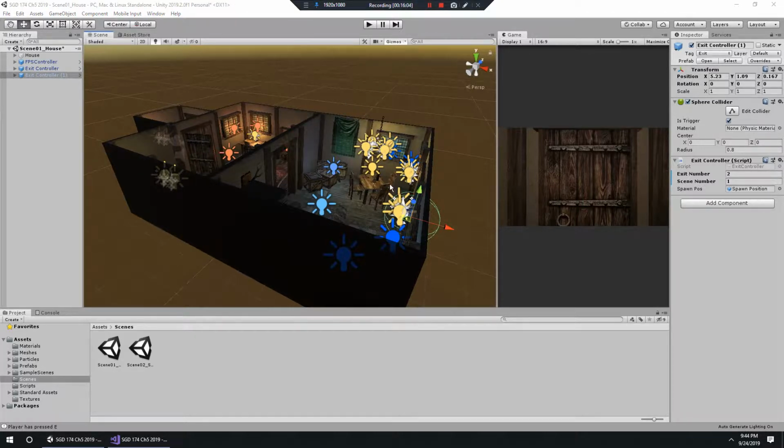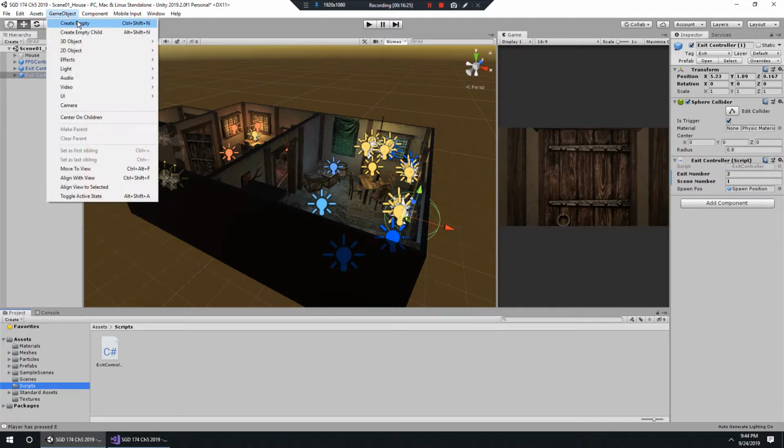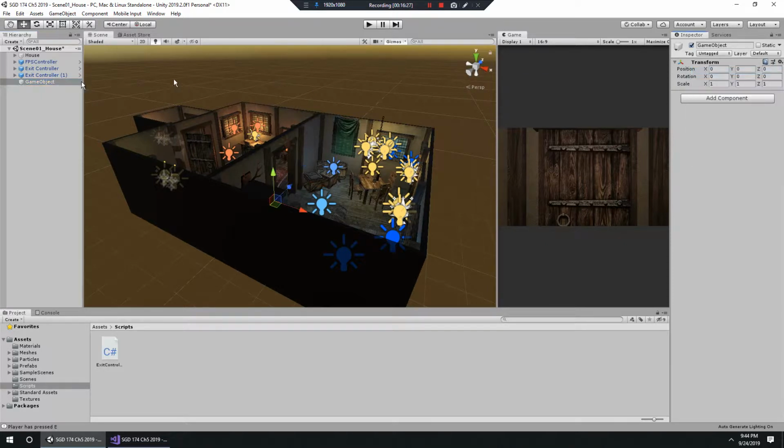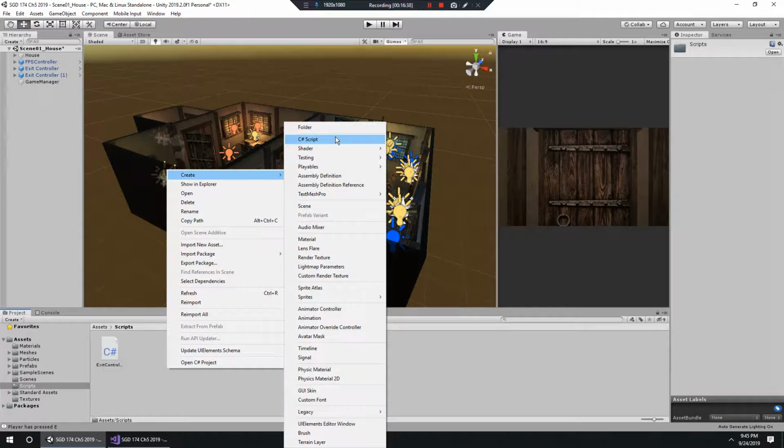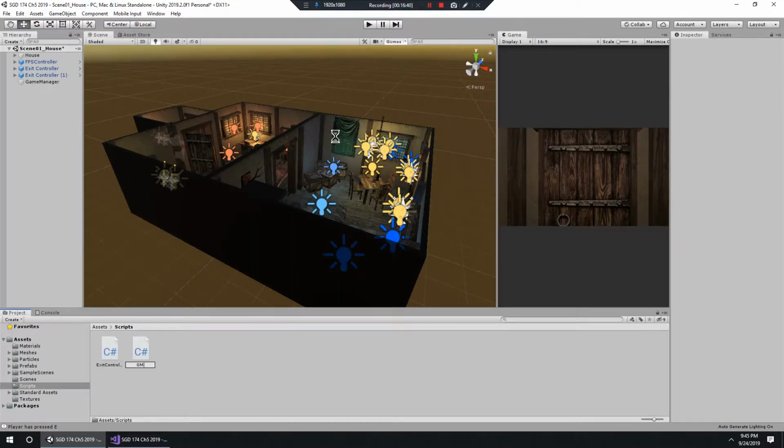So next we want to build our game manager. Our game manager is going to be our first class that persists between scene loads, so we can keep track of the progression through our game. And in this case, we need to keep track of what position we need to load in at on every scene load. So we're going to go to our scripts folder, get ready to make a script, but I guess we need to make our game manager object in our scene first. So we'll make a game object, and we'll call this game manager, like so. And our script right here, we're going to call it GM for game manager.